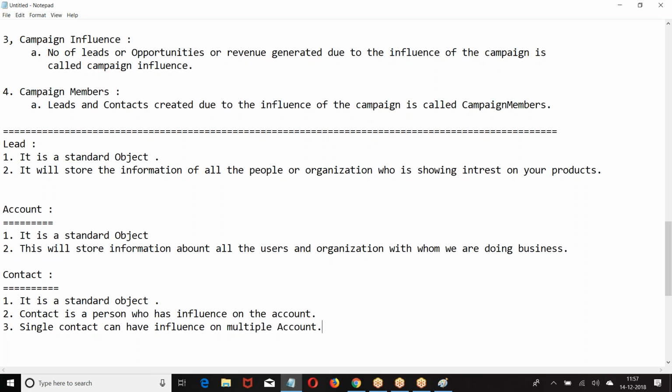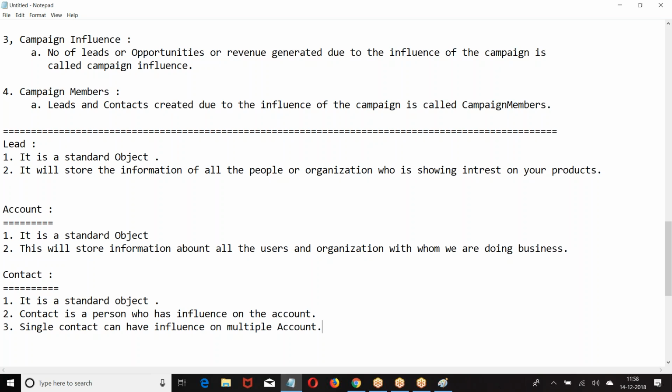They cannot talk to Capital Info Solution as a whole. They will talk to one of the authorized persons in the Capital Info Solution. Who is that authorized person? Maybe Satish. Now who is this Satish called? Contact. Now I am also investing through IT Slate, another company which is investing money in JP Morgan. Now JP Morgan wants to talk to IT Slate. Now the same Satish is the owner of IT Slate. So the contact person is the same.